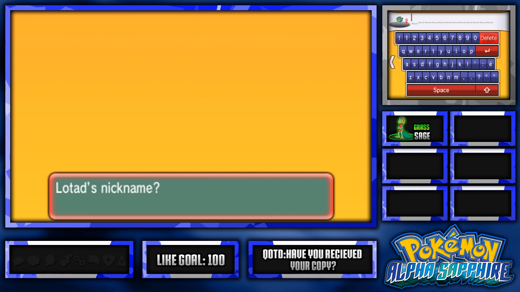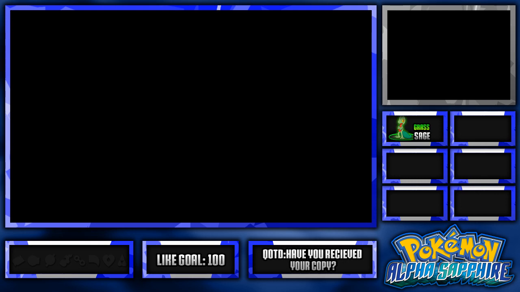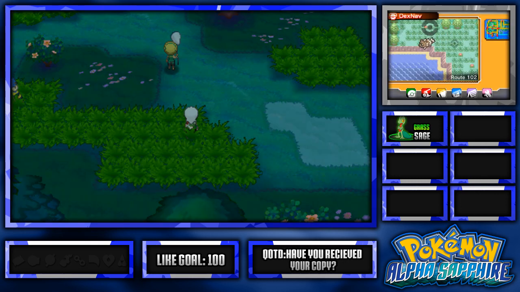Hermit. I don't know why, Hermit fits right here. Hermit. Because it is a toad. It's a Lotad. Whatever. Hermit works. Let's check out its moves.